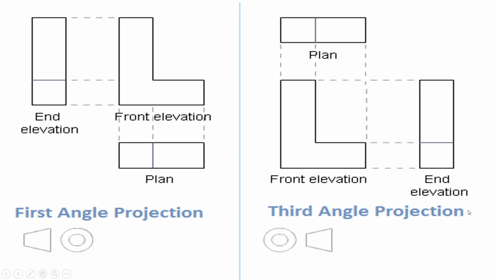And if I consider the same with the third angle, the first quadrant and second quadrant, it will be the third quadrant. If the man is standing here, the front view will be on this particular face, and if I tilt it 90 degrees, it will lie here, and the top view will be from here, and it will lie here. According to that, the top view will be first and the front will be second. So that is a simple scenario. That is how I understood the first angle and third angle projection. But remember, in third angle projection, first you'll have the top view and the front view, and just beside it you'll have the side views.